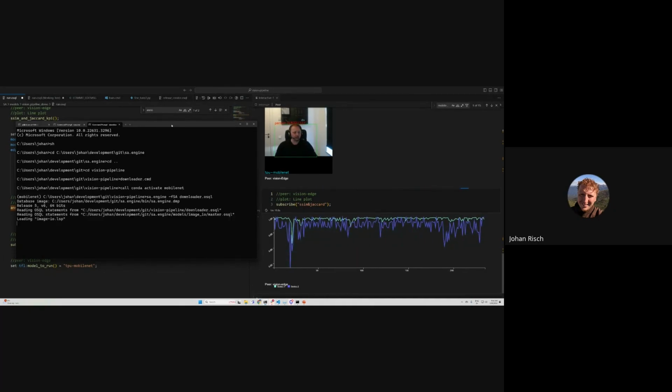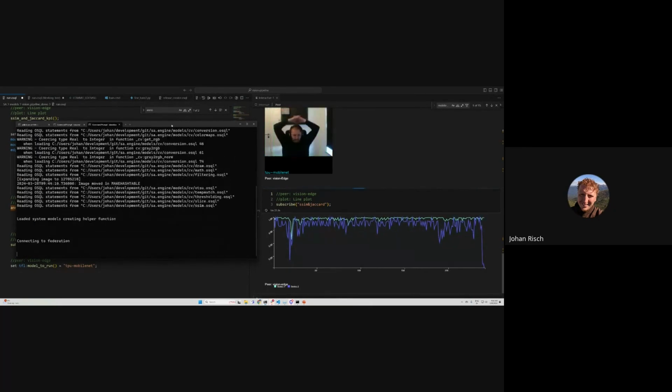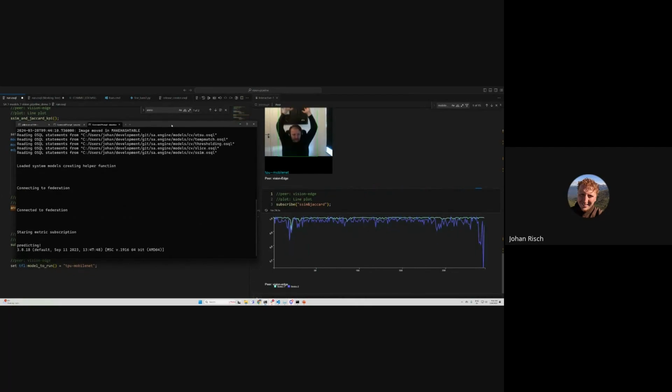As a one shot. So running this, now it's going to load some stuff, and now it's connecting to the Federation, and now it's actually loading the YOLO V8, and it's going to take a few seconds, but once it's loaded, we're going to start seeing some frames coming.